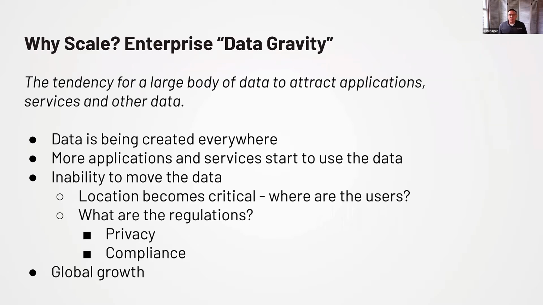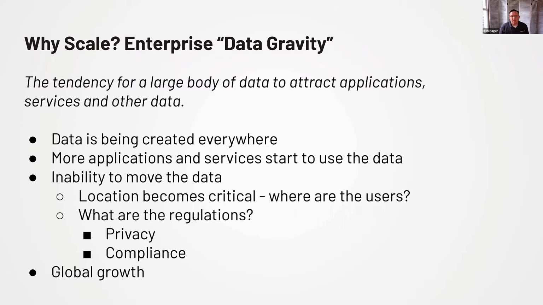And one thing that's been consistent through the last 20 years I've been in the data world is data is being created everywhere. I can remember talking about this many, many years ago, and it continues to accelerate. So with things like 5G and IoT, massive amounts of data are being generated everywhere. And the usage patterns of that data change dramatically depending on what that data is and where it's required. And the second point here, more applications and services start to use that data. We've talked a little bit about this already, but it may be that a data set is designed to power a front-end application, for example. And from there, some interesting data is coming in, and maybe a BI or analytics team now need to start looking at that data.